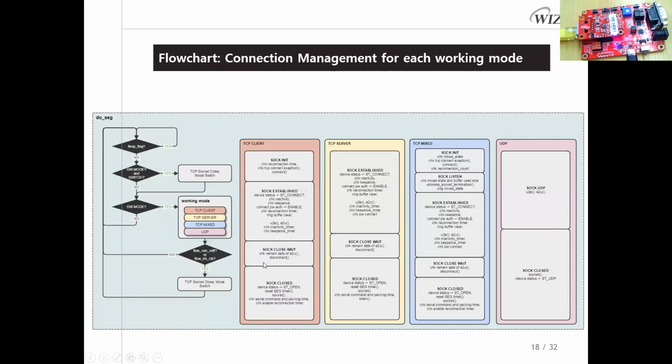If there is unprocessed data in the RX buffer on the Ethernet side, it is transferred to the serial side, and disconnect is called to make the socket status SOCK_CLOSED.